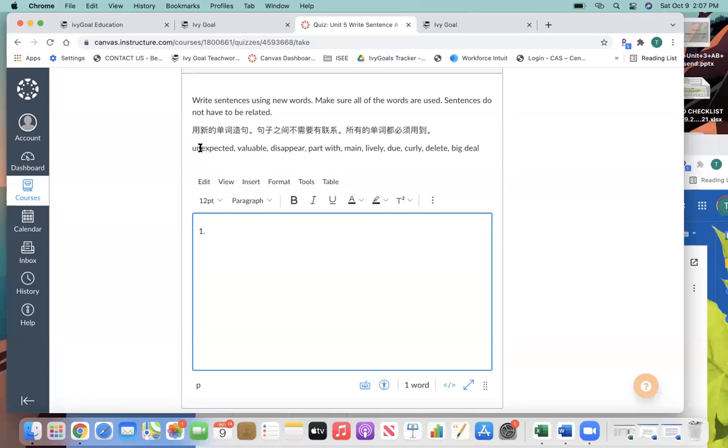So that un in front means kind of like not, right? If you were expecting something and then the unexpected happened, you did not expect it to happen, right? So maybe I thought I did really badly on my test, but I got an A on it. So that was very unexpected, right? So how might you use unexpected? Is there something that happened that surprised you?